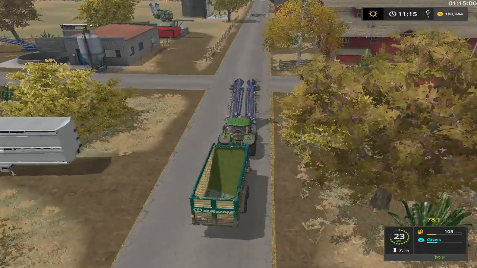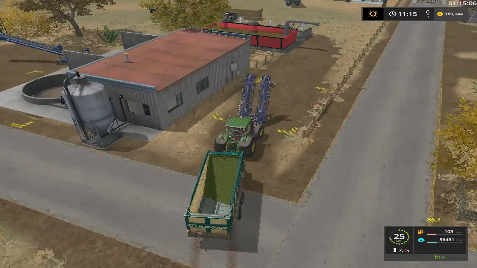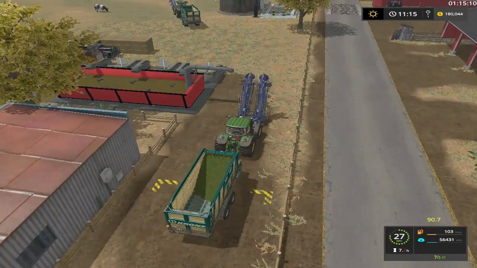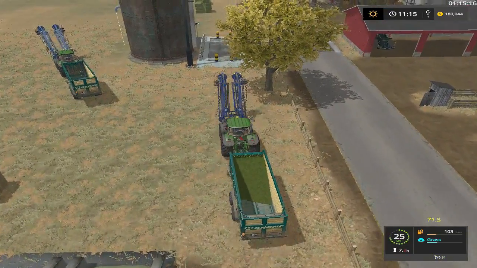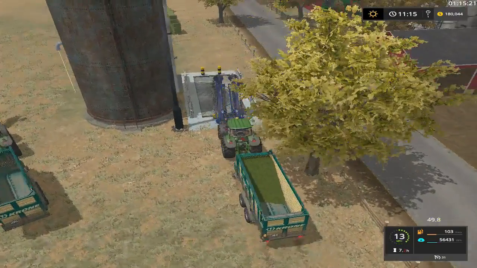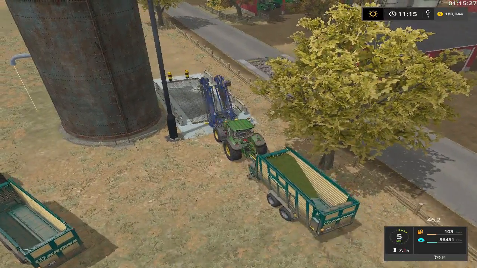All right, folks. It was the sheep pasture and then that long rectangle pasture that I had to get. And as you can see there, 56,431 on this load. And that over there in the southwest field produced 57,000 and some. 57,700, I believe.